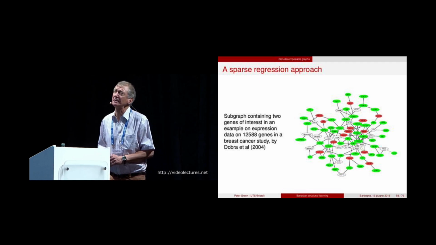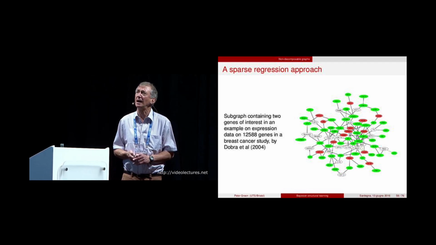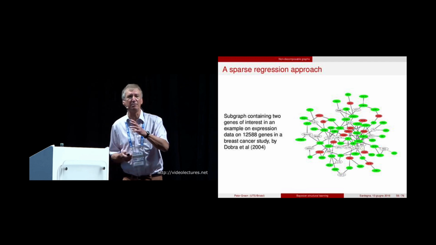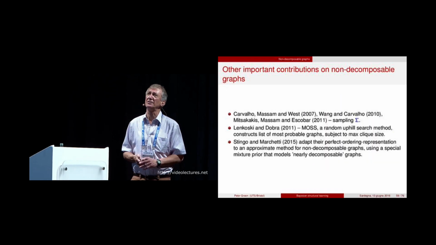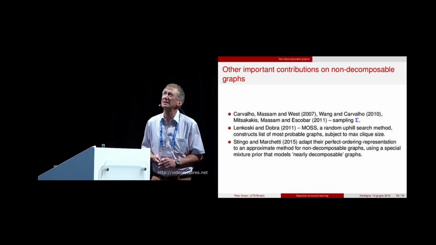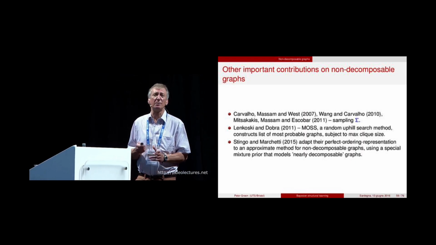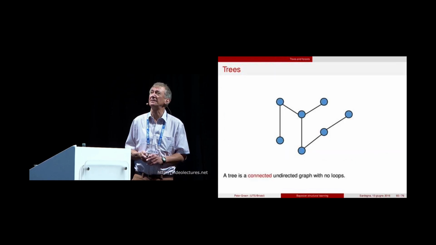And these have been applied to quite large data sets and appear interpretable. But we've clearly moved some way from the pure Bayesian paradigm of fitting the model we originally thought of in this case. And there's been a lot of work on non-decomposable models, which there isn't time to go into now. So we know a lot more about fitting non-decomposable models, but it's still the case that they are very much harder to fit than decomposable ones.